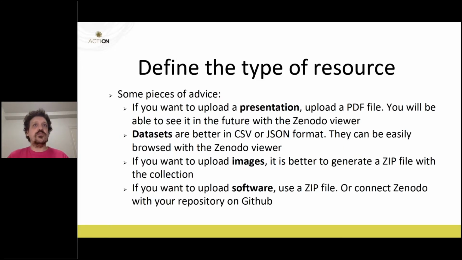Well, later we have to define the type of resources. Do you remember? You have to categorize all the resources of your projects. So there is some advice here. If you want to upload a presentation, upload a PDF file. Why? Because you will be able to use the viewer of Zenodo. The viewer of Zenodo doesn't understand PPT from Microsoft, for example. It only understands PDF. So it's much better if you upload a PDF, so everybody can see it in the same Zenodo webpage. So it's very good.